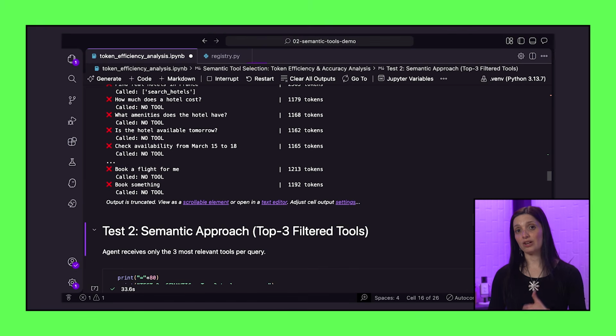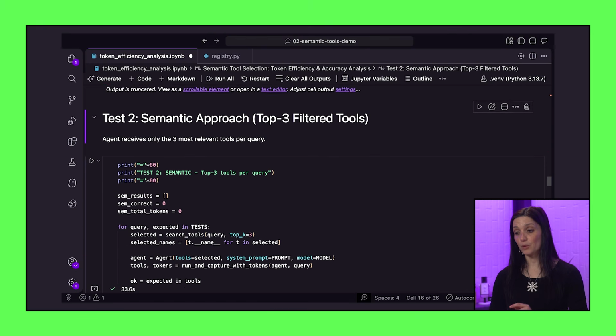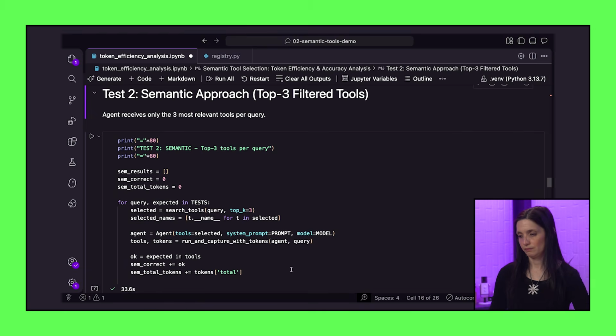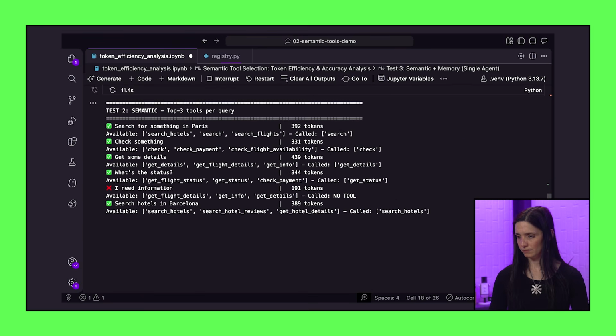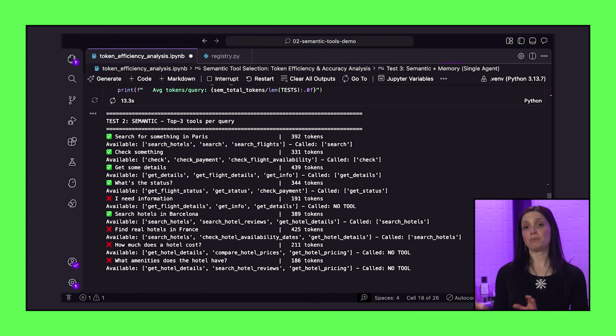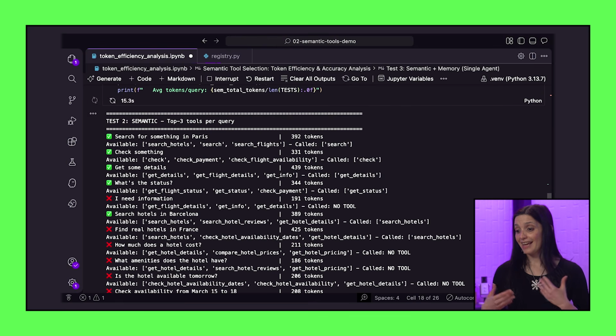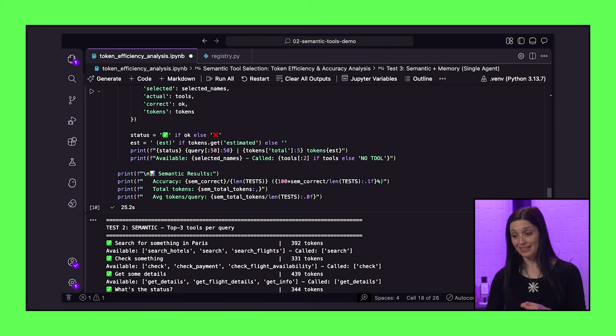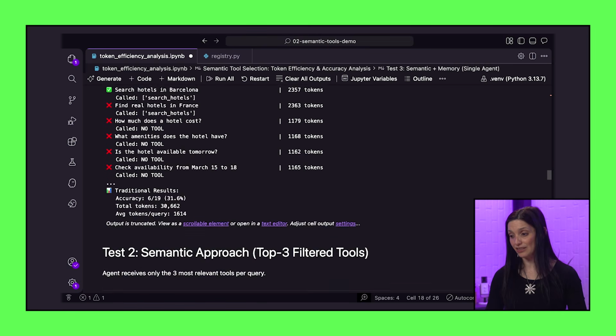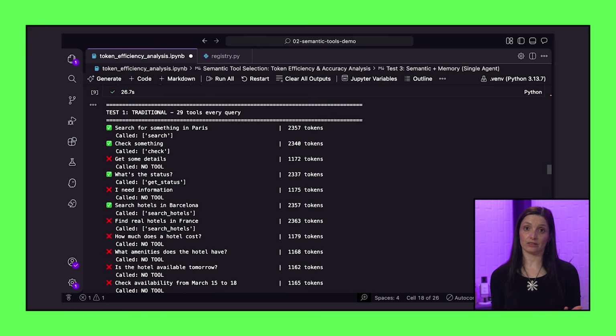Now, let's run the same, but this time with a semantic approach. If you compare the first question, search for something in Paris, the agent is only using almost 400 tokens for this invocation. And the same question in the other agent, the agent is using 2,000 tokens.